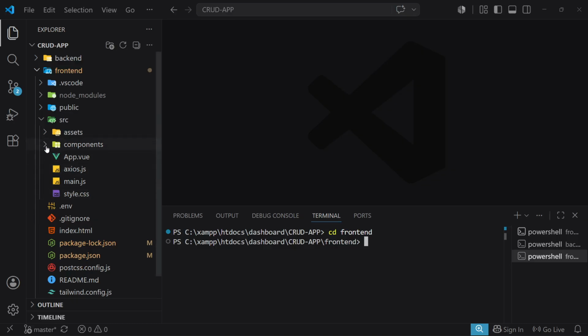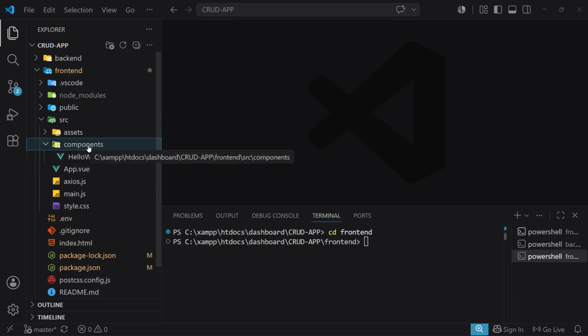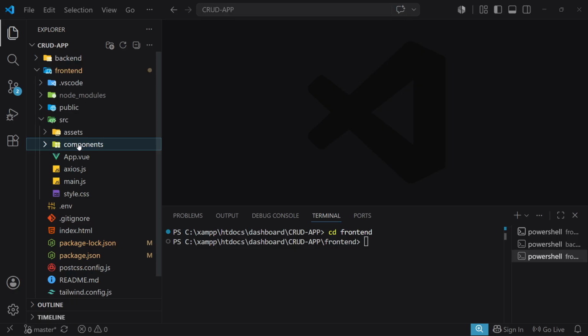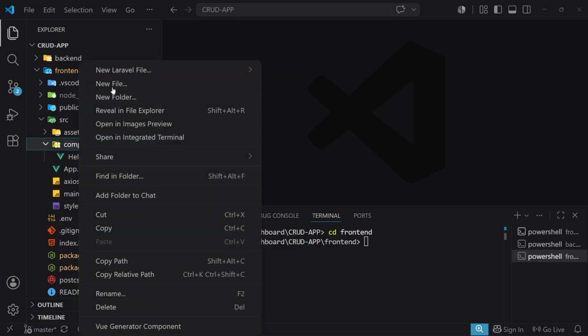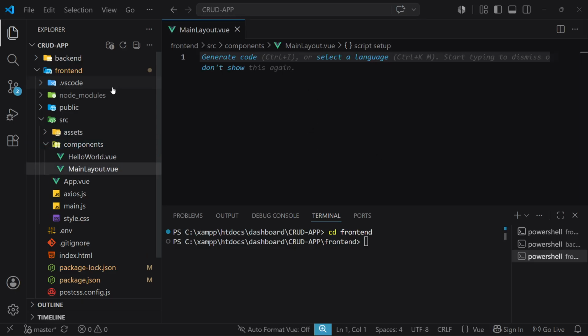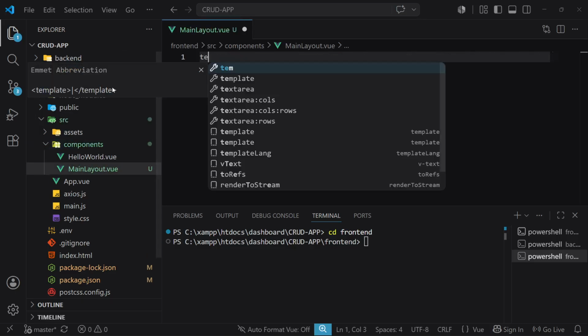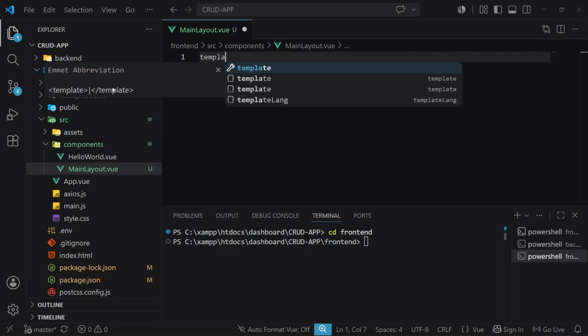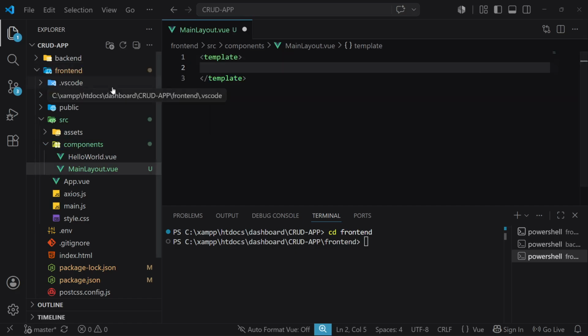We are going to go inside the components, and inside the components we can create a file that will be the layout file, the main layout. Okay, so we can just call it MainLayout.vue. Enter. Then you can create a template on it like that.